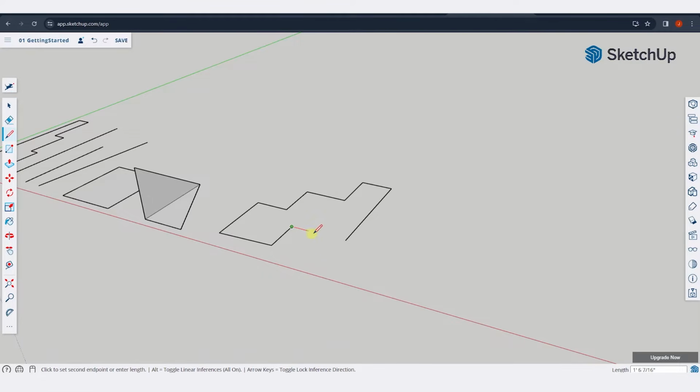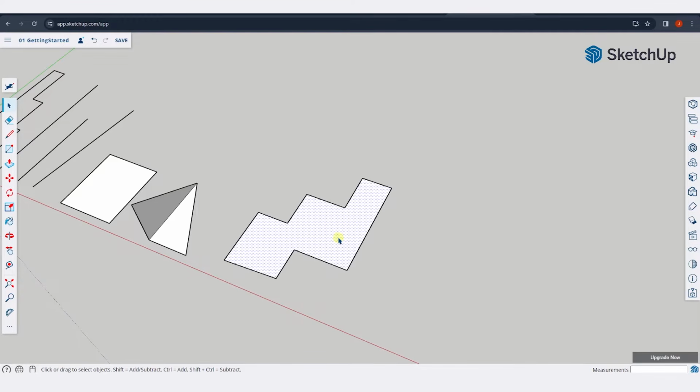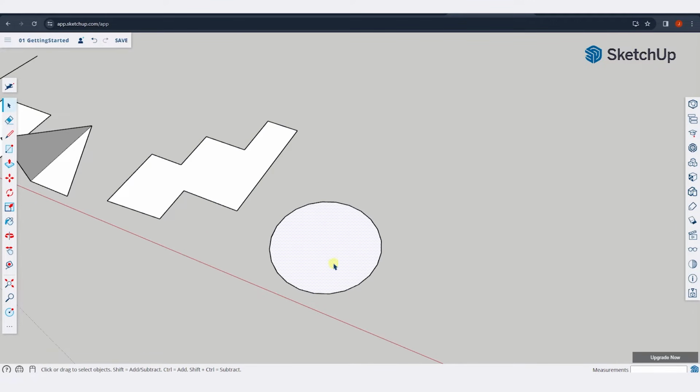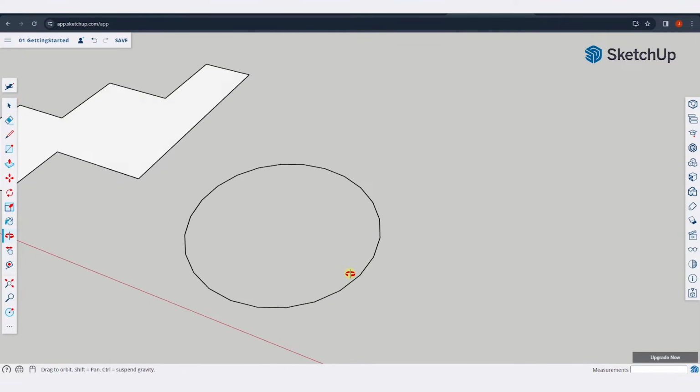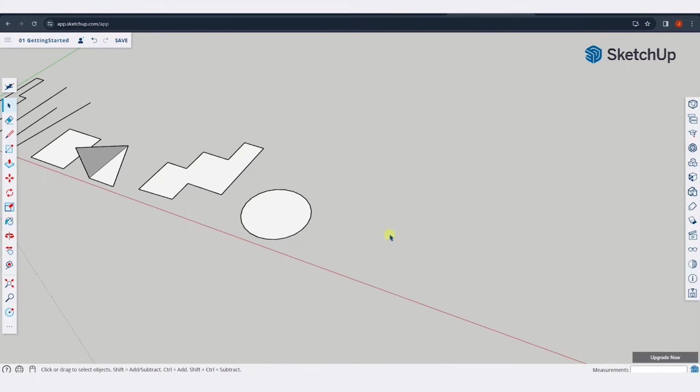But if you were to come back in here and draw a line like this, notice how as soon as I draw that line in here, SketchUp redraws the face like this. So you can use this in order to heal faces. Now, one thing about this, and I'm just going to draw a circle. So I'm going to tap the C key, single click, and then click again to draw a circle. One thing about this is notice how if I delete out the face in here, there's really no edge to put back, right? I just took this face and hit the delete key to remove it. However, on a shape like this one, you could just redraw over one of the edges on the object and it's going to heal in that face automatically.